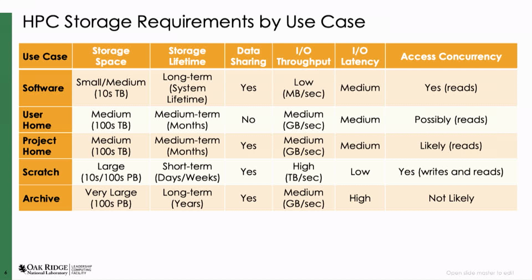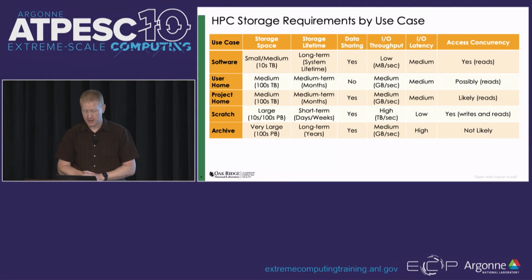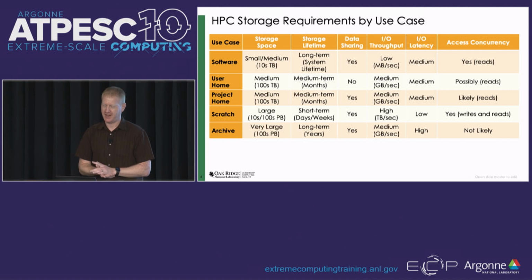So the scratch file system, the parallel file systems, these are what all the money is spent on. These are very large amounts of storage, in the tens to hundreds of petabytes. But they're only really intended for temporary short-term access, so on the order of days or weeks. Lots of data sharing. They're targeted at a high throughput, but as Phil mentioned, hero numbers are hero numbers. You need to do a lot of work to actually get your terabytes per second of I/O throughput. That's full system I/O throughput. That's not what applications actually get.